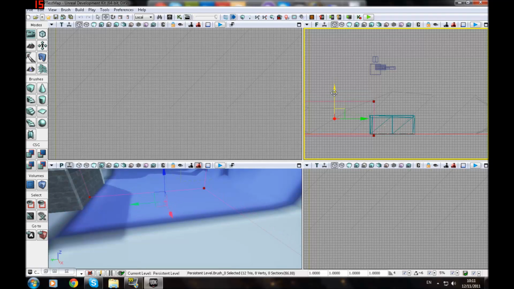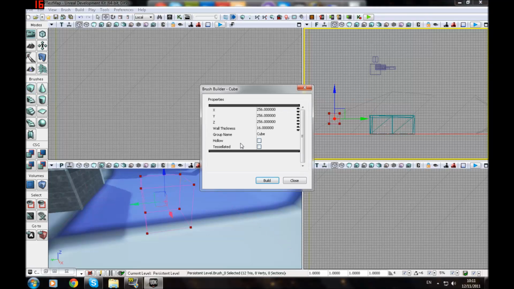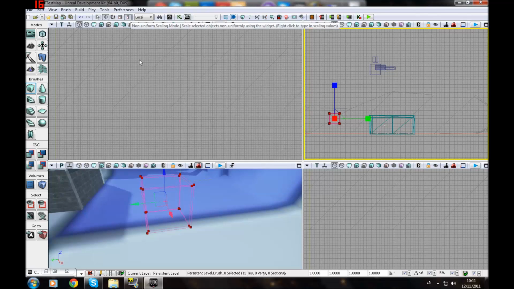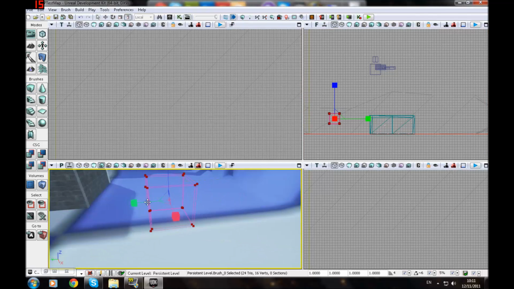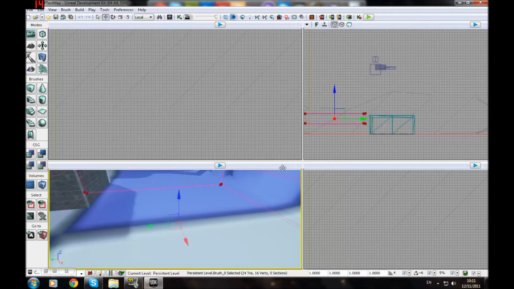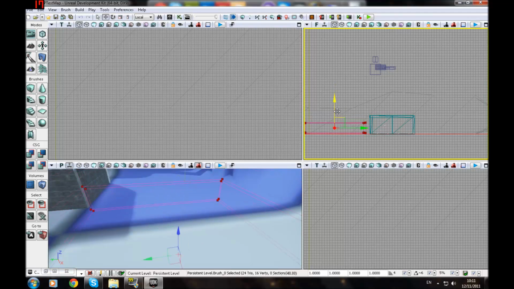If it's into the ground, it doesn't really matter. First of all, we want to make it hollow, so choose hollow, build, make it wide. I'm going to make it wider. I forgot that when I clicked on it, the preset will change back this way, and then just click CSG add.